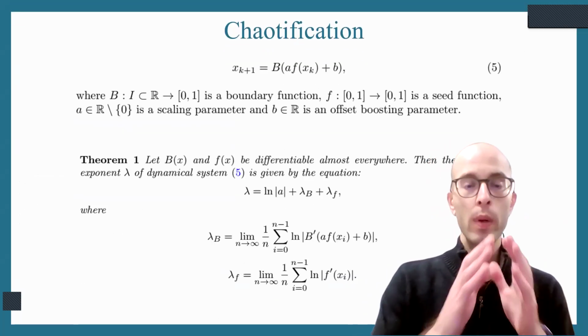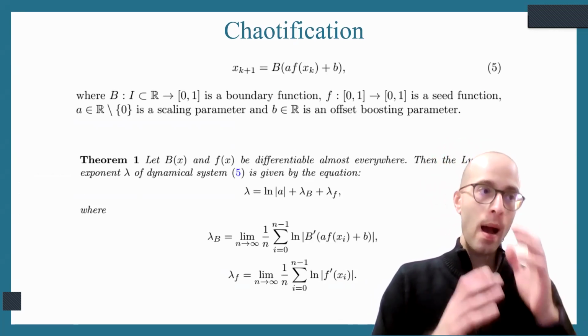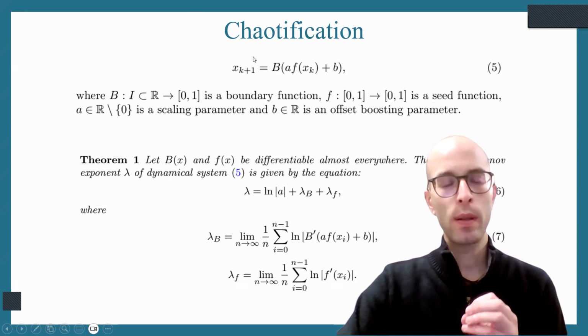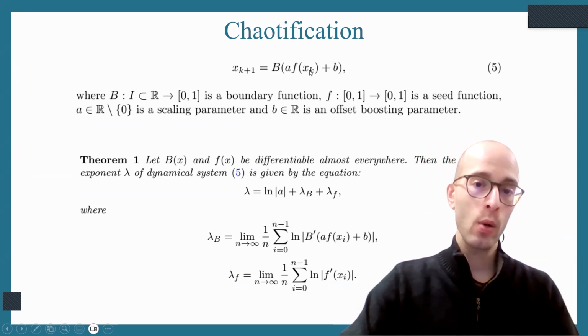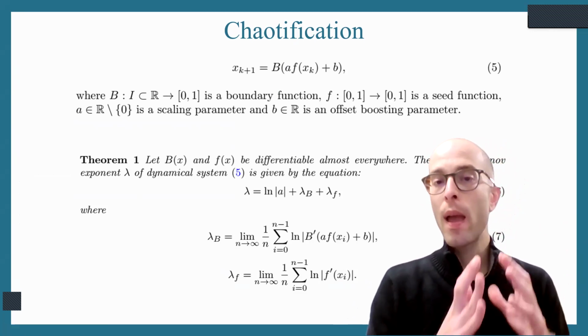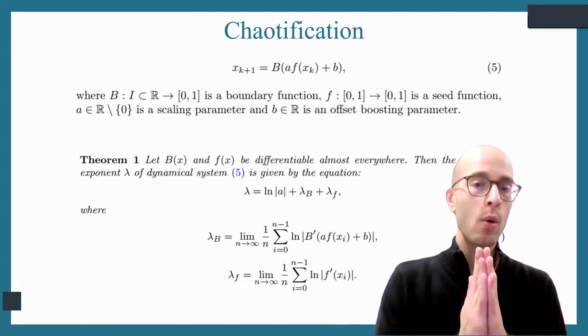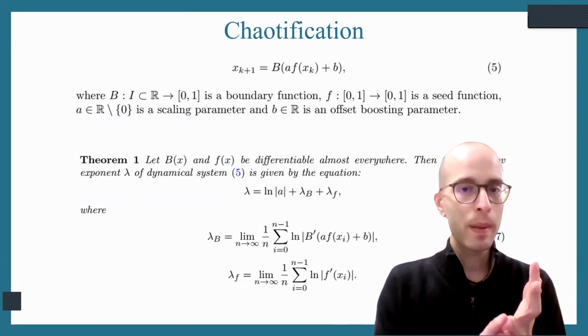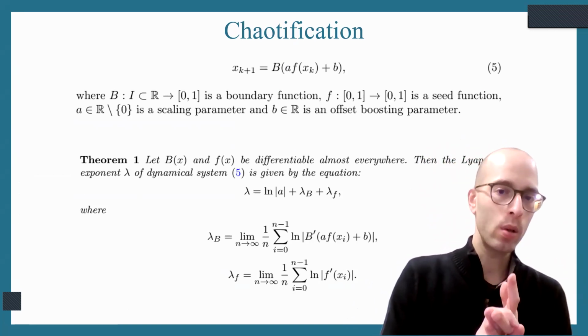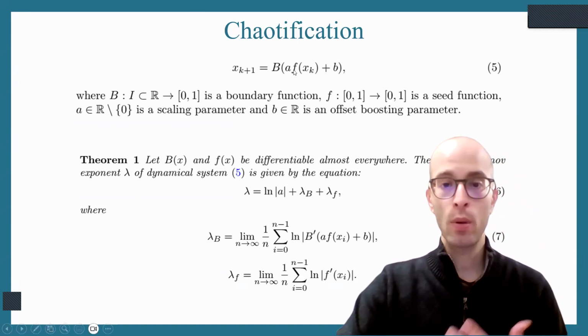It's about designing new chaotic maps from previous maps. For this paper, we thought of a very specific architecture. Our goal was basically to define, using an original seed map, a new chaotification technique that utilizes a boundary function of a very specific type. What we had in mind was periodic, quasi-periodic, and non-periodic boundary functions. So the general architecture looks like that.